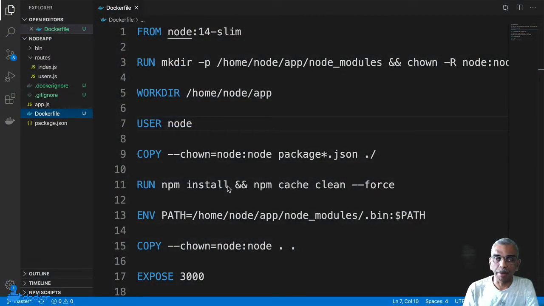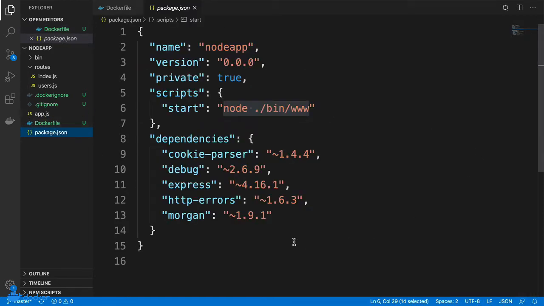As a first step, in order to achieve this, we would like to install the nodemon module into our project. Nodemon allows us to watch the source files and then automatically restart the node server whenever the files are changed. So to do that, let's go to package.json and install nodemon in here.